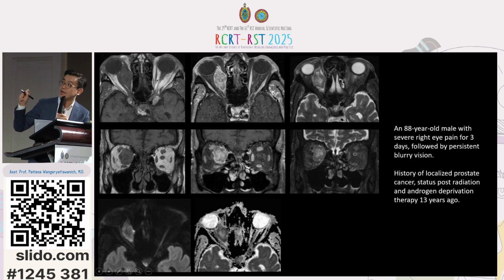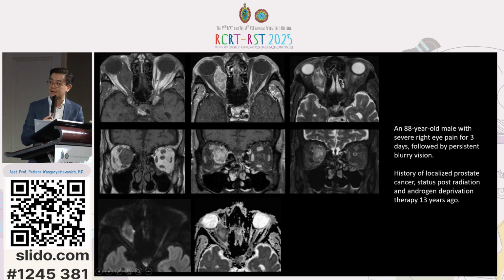On the initial MRI, it showed a mass lesion centered at the area of the medial rectus muscle. This pretty big mass has obliterated the adjacent intraconal fat. And it started to compress and push on the right optic nerve sheath complex. And that's why he started to have some visual change on the right side. Given the history of CA prostate, metastatic cancer was still at the top of the differential diagnosis. And after this MRI, he got a biopsy and it was proven to be metastatic CA prostate.